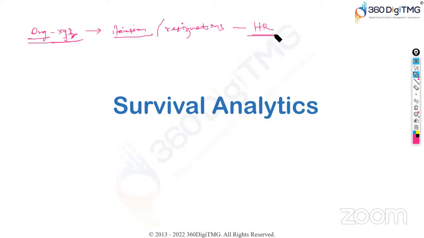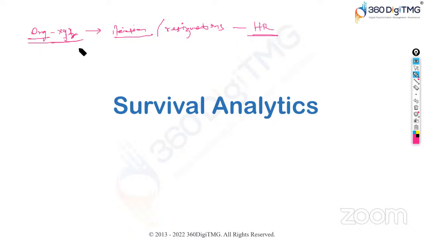So from an HR perspective, we want to ensure that an existing employee is retained for as long a duration as possible. That will ensure that continuity in the business and production happens. Of course, new energies, new ideas have to come in, new members have to come into the team, but we also want to ensure that the best performers in the organization are always retained.